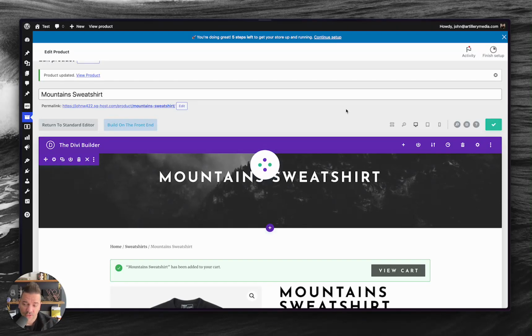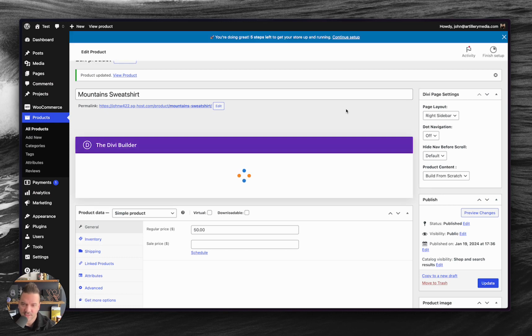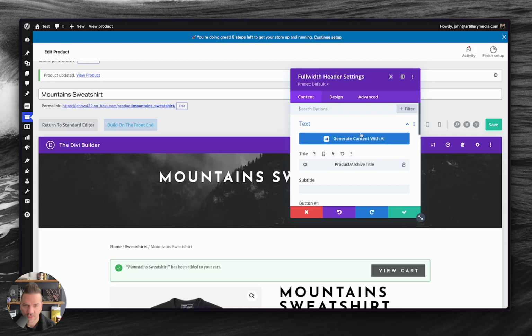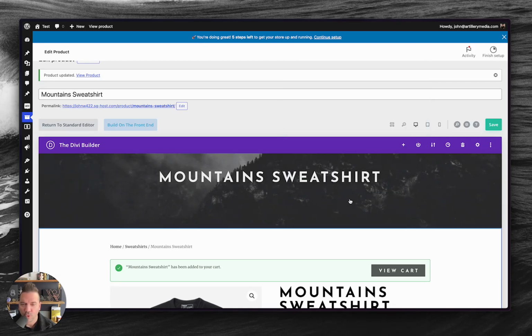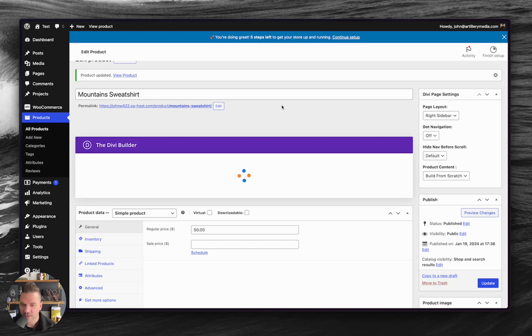And so now you can use this as a starting point for a product if you want. Or you could come in here and copy this and because it should, like this mountain sweatshirt, yeah, it's going to automatically do the title and stuff. Or you could probably put this layout in the theme builder somehow and just have all your products use this layout automatically. That's probably a thing. I'll let you do that on your own. I'm not going to go over that in this video.